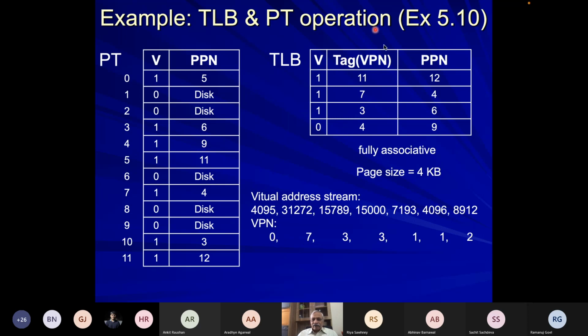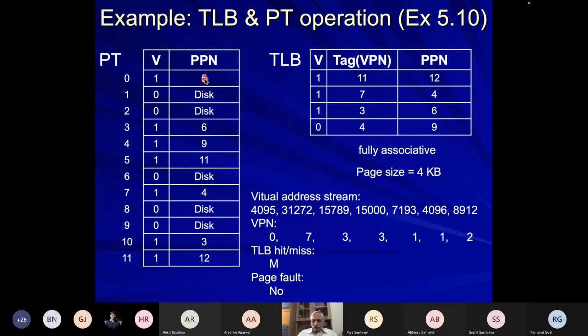we'll first make an access in the TLB. And as you can see, there is no entry for 0, therefore it will be a TLB miss. So I am going to record it here, TLB hit or miss. So I'm saying with the first access there is a miss. When a TLB miss occurs, we go to the page table and check if there is a valid entry. For page 0 there is a valid entry, and that's physical page number 5. So there is no page fault. We had a TLB miss, but no page fault.